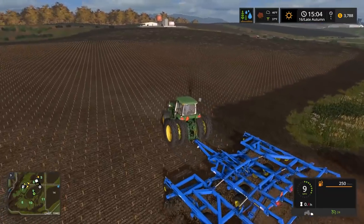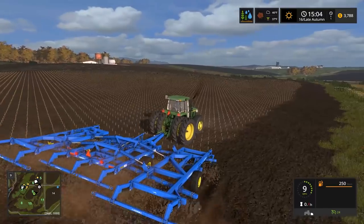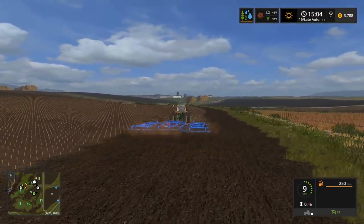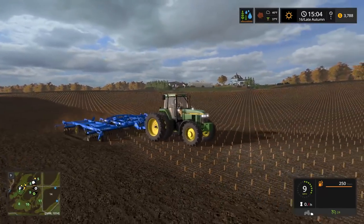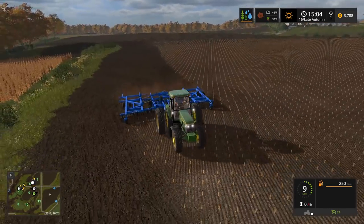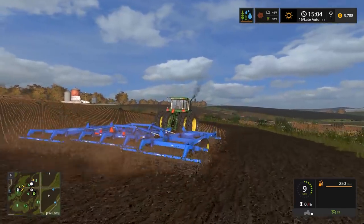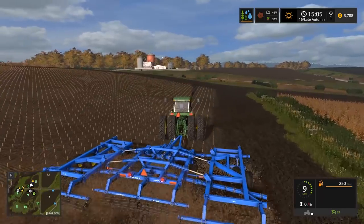We had those wheels in the air back there. I gotta figure out the best way to go diagonal. Sometimes it looks like it's leaving patches, but I don't think it is. See, it makes it plowed and then the baskets come by and cultivate the back end. There's a couple spots where it was just plowed up but we should still be good - it gets plowed and then the baskets come by and finish it off like a little finisher.